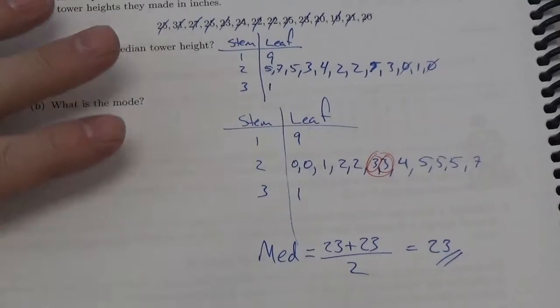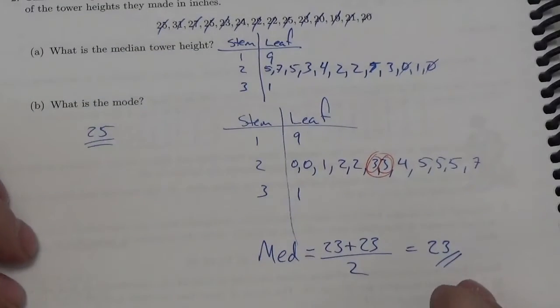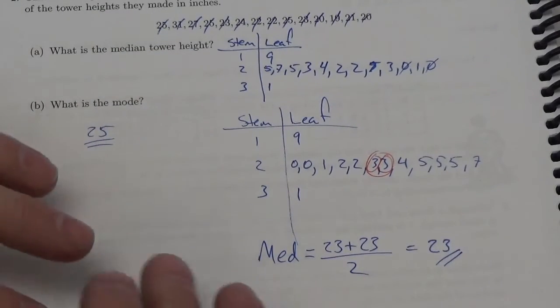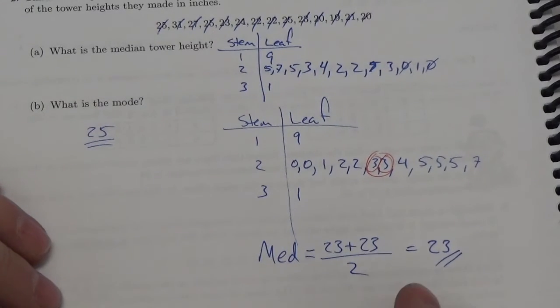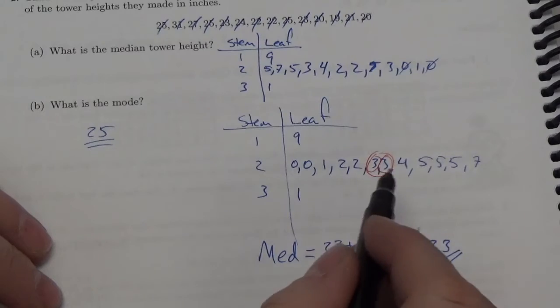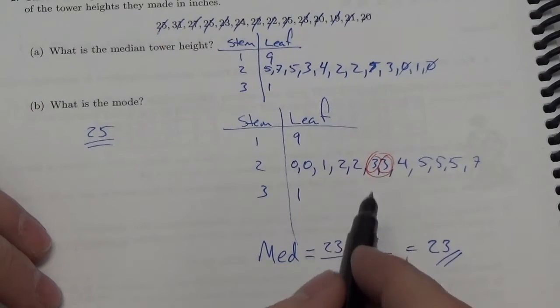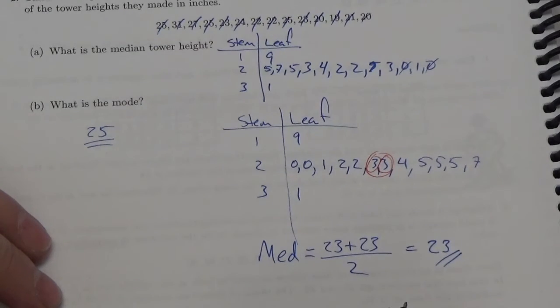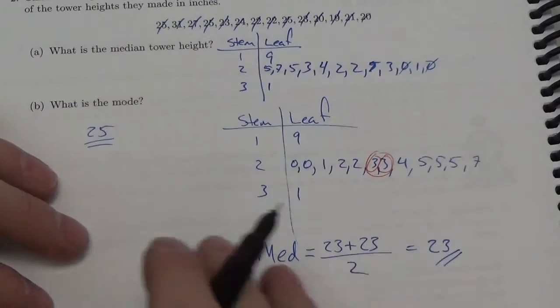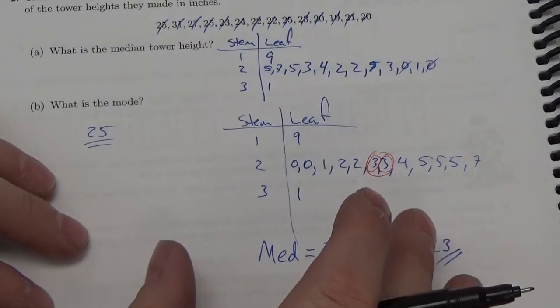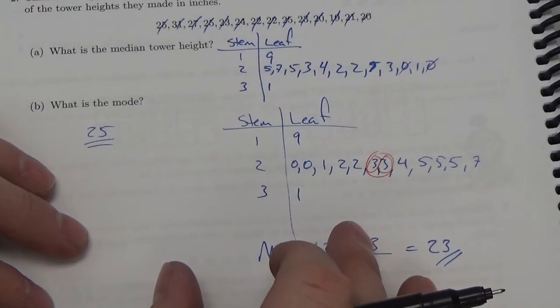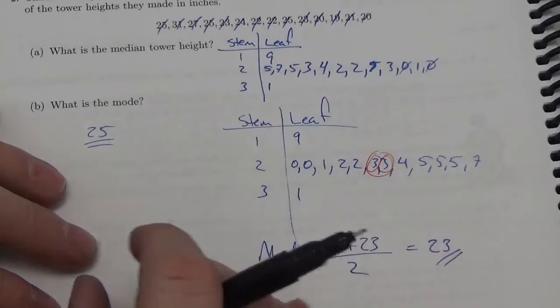So median, lay them all out in order, and then we're simply going to take the middle term. If there's an odd number of data values, it's very easy. Just grab the middle one. If it's an even number of data values, you take the 2 middle ones and then add them together, divide by 2. With the mode, it's the one that shows up the most frequently. You can have bimodal and trimodal data, okay, but typically we don't care beyond that.